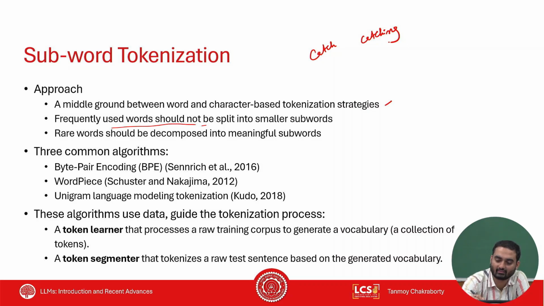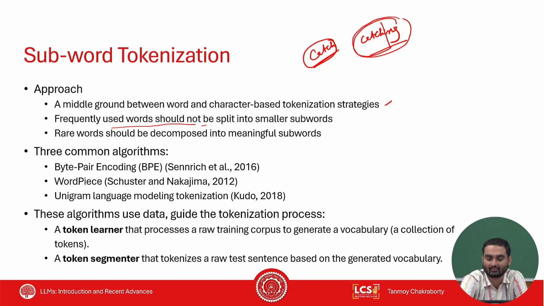Now let's say in your training set the word catch is present, but the word catching is not present. But in a test set, when you parse this word catching, you will not be able to split it properly, because you know that in your training set it is not present. But if you think of subword level embedding, and let's say one subword token is catch, then you can say that in the test token, which is catching, you can split it into two parts, catch and ing.